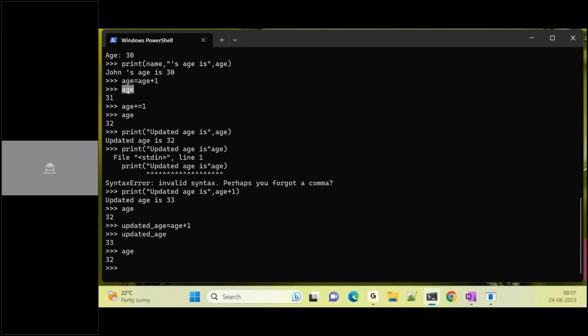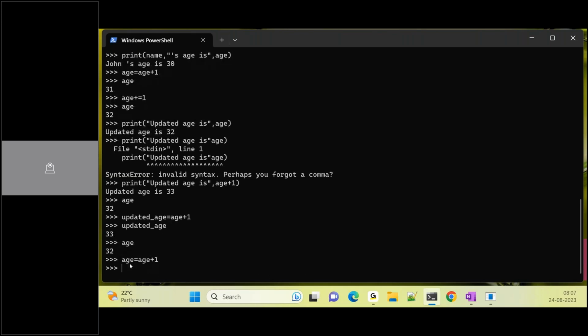We have some restrictions in naming. But before that, I want to mention one more thing. We are telling age equal to age plus 1, and it is working properly. The value also is getting updated and saved into age. When I give age, it is going to give 33.